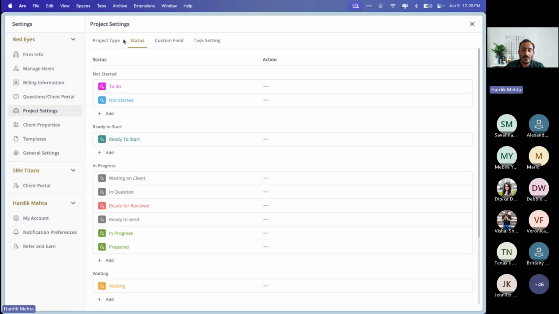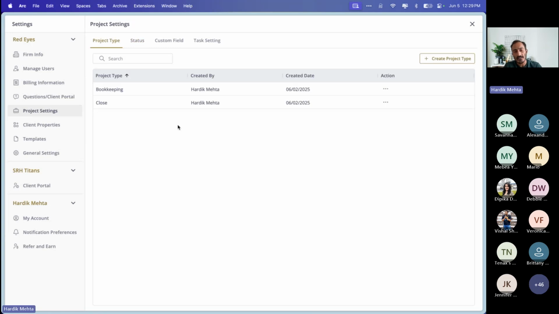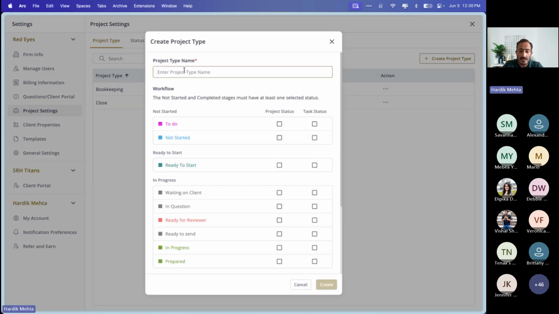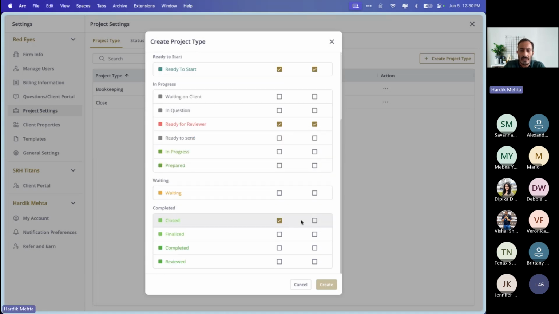With the project type, you can introduce some more project types. Let's say you're doing monthly close, a bookkeeping project, an onboarding project, a cleanup project, or a tax preparation project. In this case you can introduce a different project type. So I would say, onboarding project. Now for the onboarding project you can decide which statuses you would like to use. So I'm going to say not started, ready to start. You can literally customize what statuses you would like to use, even at the task level. And this is again just a one time thing that you can configure right now.